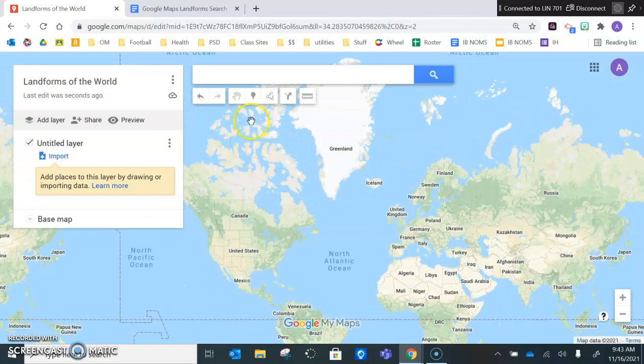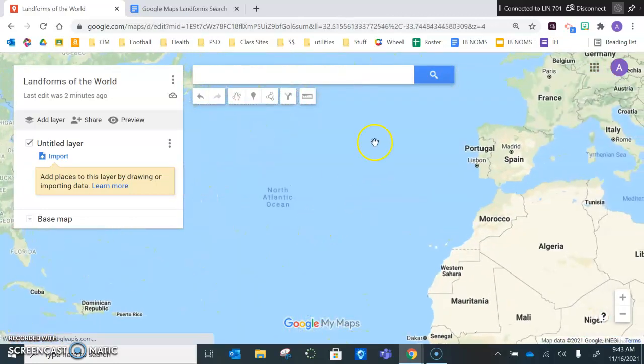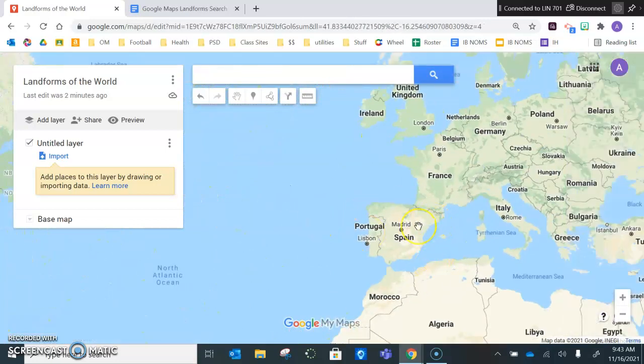Okay, so first thing I can do is I could just look around. So let's say I want to look around, and I see that this is a peninsula. I'm not going to use that one because we use Florida a lot. But here is another peninsula. Now, if I don't know the name, it's going to be a little harder to find the picture of. This shows me the name of this is Spain. However, what I'm focusing on is the map section, and that this has water on 1, 2, 3, almost all 4 sides. Right? So I could talk about this, and I could look up pictures of Spain and just get a picture of that to show.